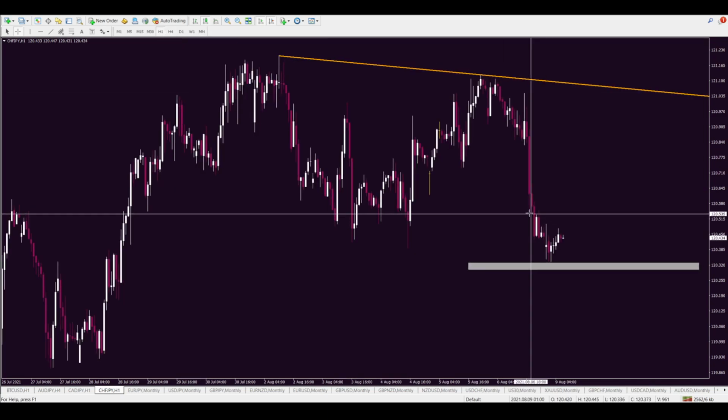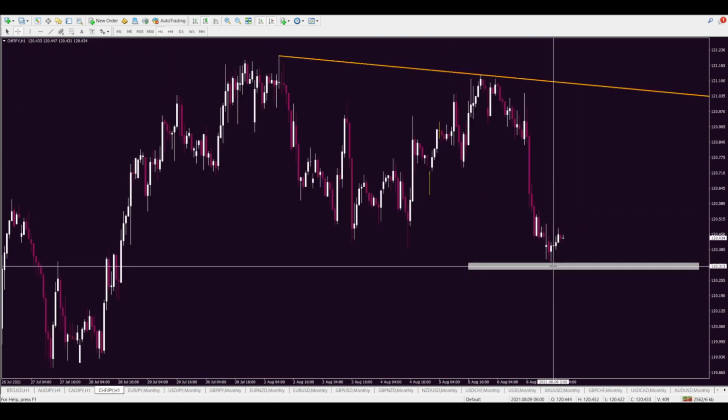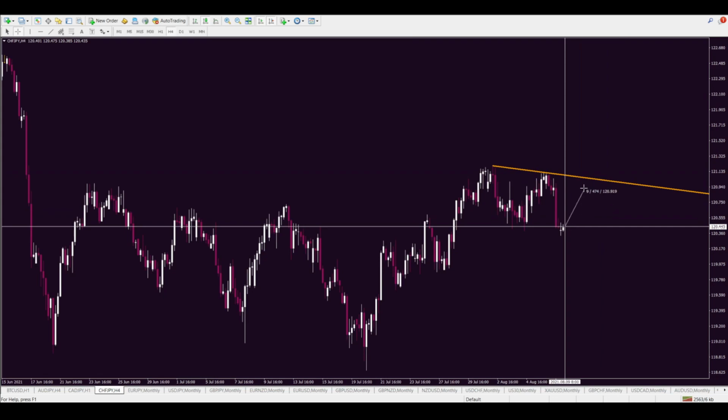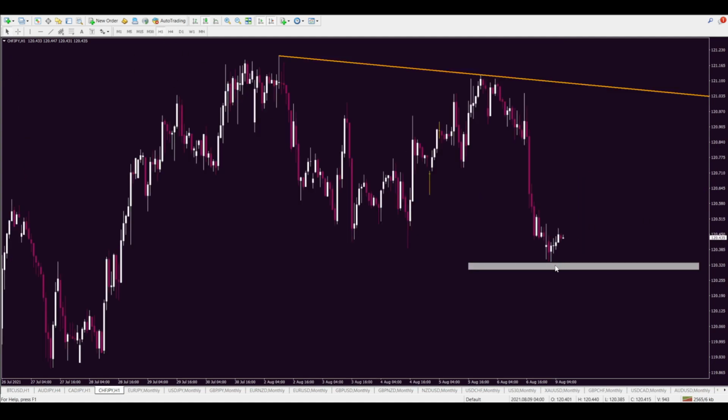So for me, yeah, I'm interested in maybe if I get a break below here, definitely without price going above here. And the reason why I'm not too interested in any bullish move now is because let's say price should go to this point, that's maybe 60 pips away from the trend line, which I'm sure it will probably find resistance. So for now, nah, only interested in maybe a break below this low right here. So that's it for Swiss JPY.